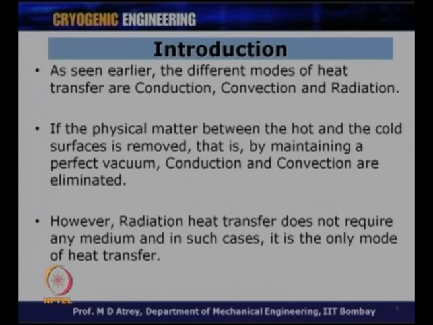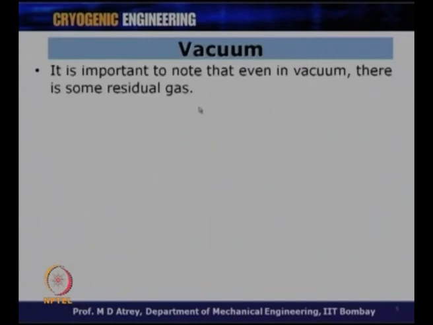However, radiation heat transfer does not require any medium, and in such cases it is the only mode of heat transfer. So, if I have a vacuum between two surfaces, conduction and convection will be eliminated, while what will remain is only radiation heat transfer, which depends on the temperatures of the two surfaces. So, let us come to the vacuum first, and as we just found, even if the vacuum is there, the radiation heat transfer will be there.